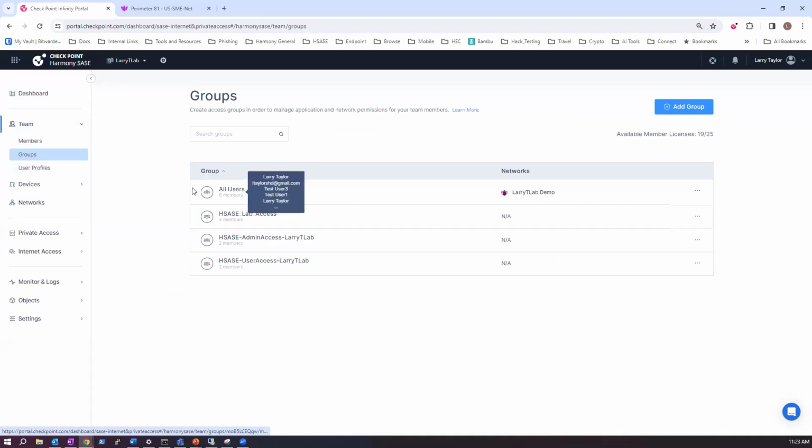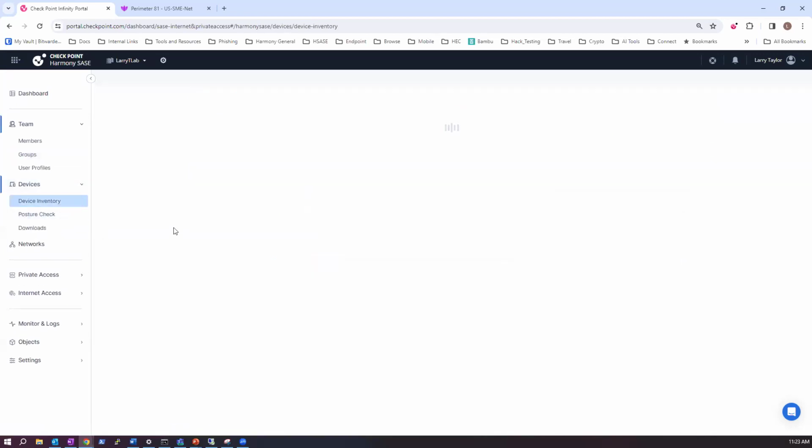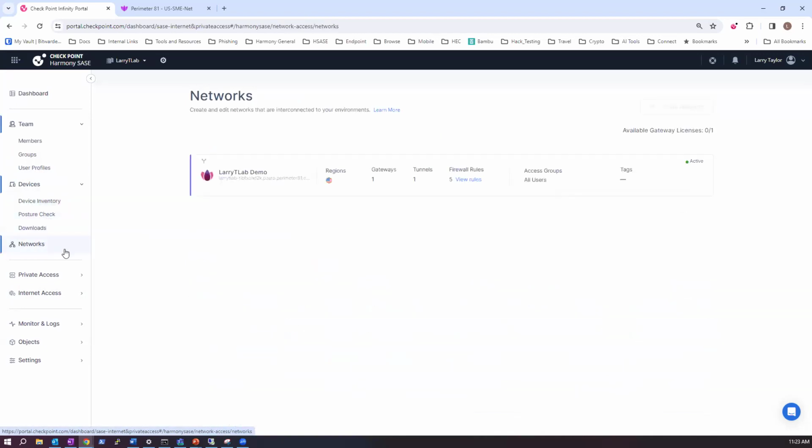Because we support SCIM provisioning, I've also pulled in groups, and my group membership is all managed from my identity provider as well. You can see I do have device inventory, so I can see what user, what device, what their authentication is, what their posture status was, and things like that. We won't dive into profiles and posture checks, but this is where we have those. What we really want to drill into today is network.